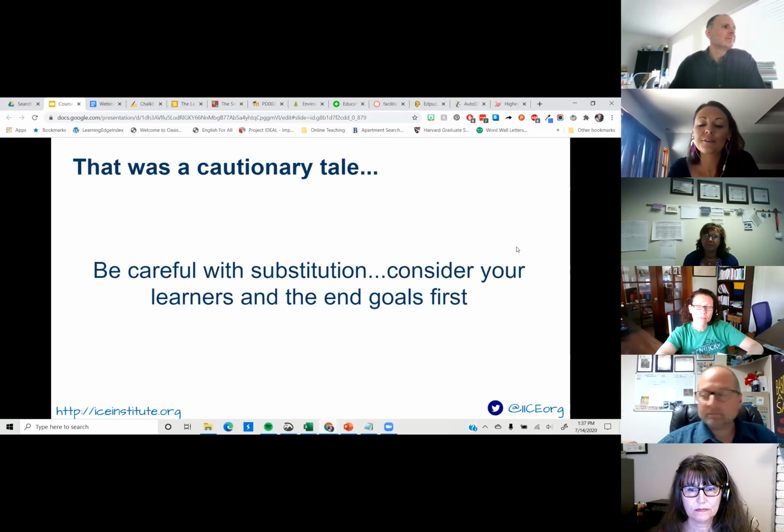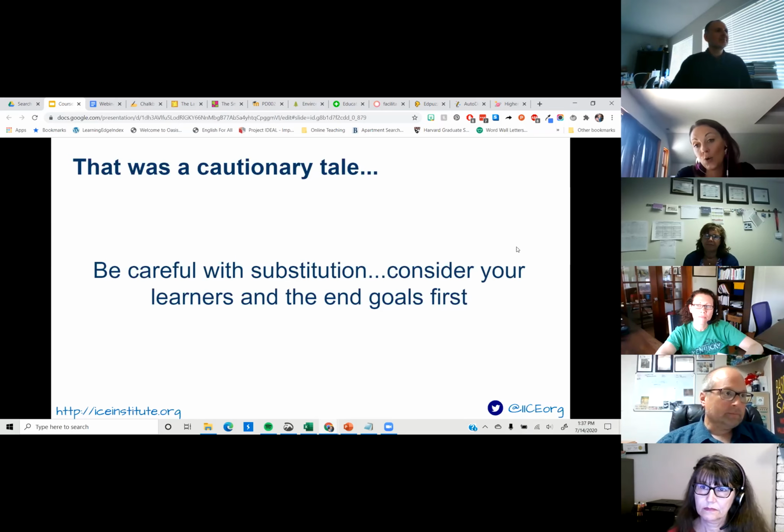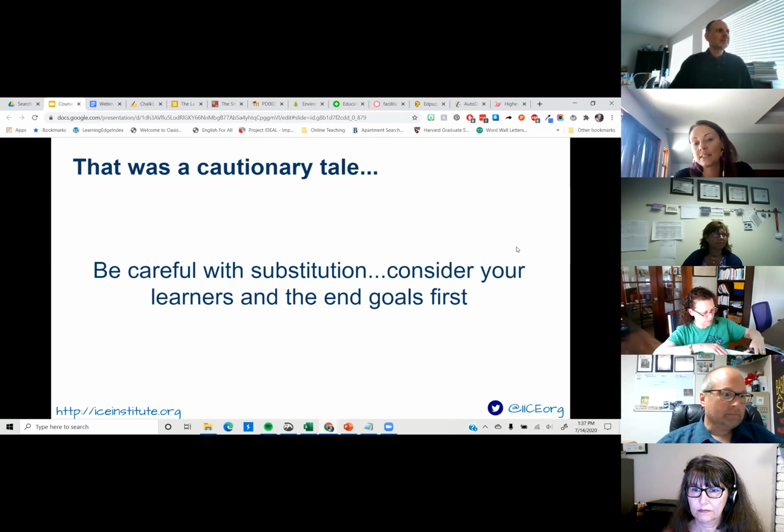So the first step in using technology and considering the tools for online learning is to think about your learners and the end goals first, and then think about the characteristics of the technology and the tools, and whether they help you meet your learners' needs and accomplish your goals. Clearly, iPad toilet paper does not do what we need it to do in that situation.